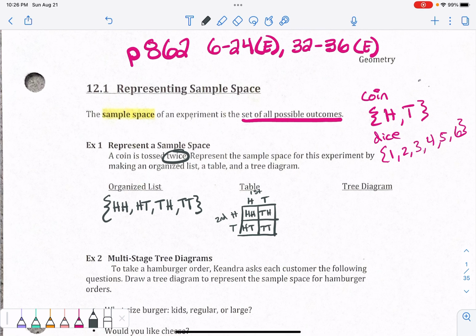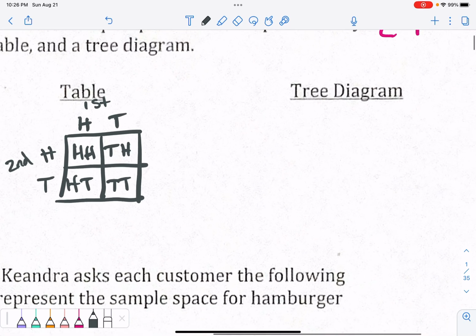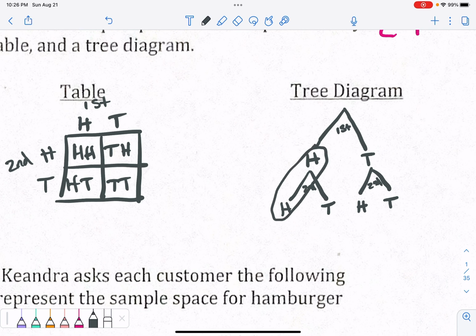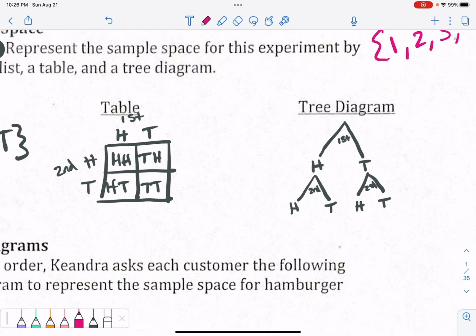And then the last thing is a tree diagram. So let me zoom in on this guy. I'll leave the little box up so if you're still copying that down. Let's say this is my first toss, right? I could toss a heads or a tails. And then from there, after I've tossed, let's say a heads, this is my second toss. I could toss a heads or a tails. Or let's say I tossed a tails first, and this is my second toss, then I could toss a heads or a tails. So you can kind of see from this tree diagram that heads heads is one option. Let me go to a different color. Heads heads is an option, heads tails is an option, tails heads, and tails tails is an option. So it's just kind of going along the branches there. Okay?